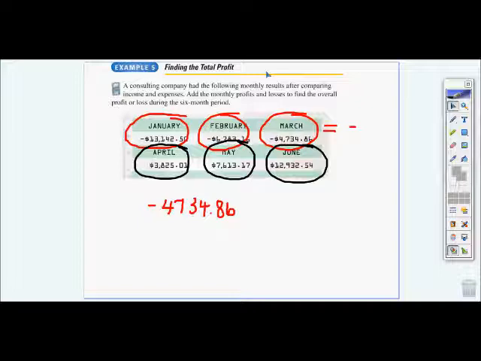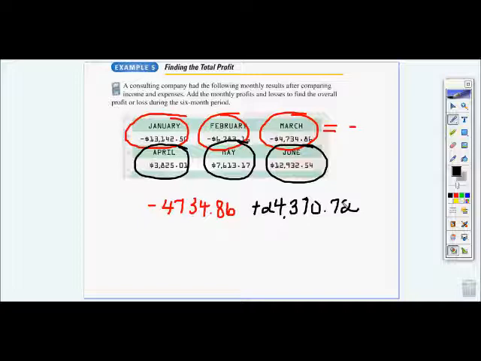So 3,825 and 1 cent plus 7,613 and 17 cents plus 12,932 and 54 cents. That comes out to a total of, for the positives, 24,370 and 72 cents. Oh, that's an ugly 7. That one looks better for a 7, but then we didn't do well in the 2.